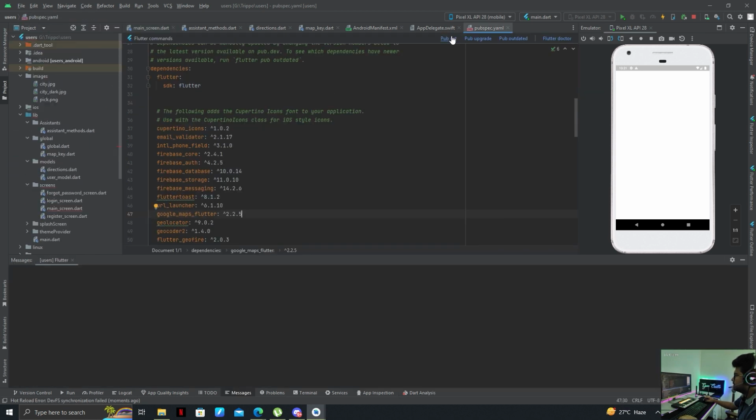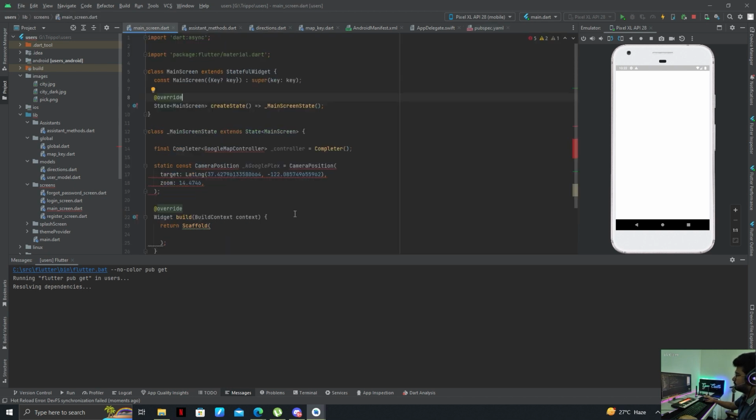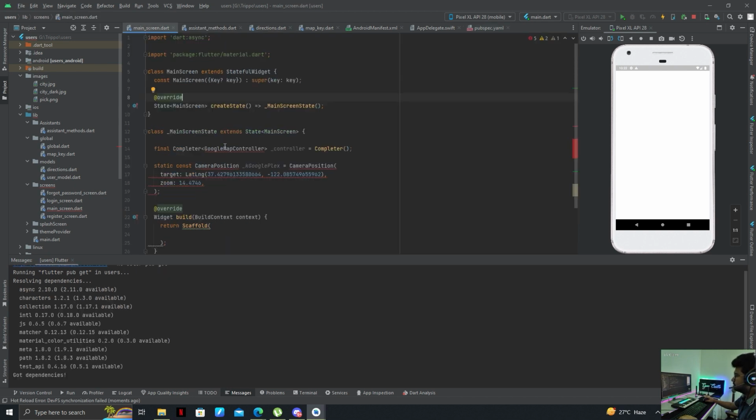Let's run pub get again. And now we can import our Google Map controller, and I'm going to change the name to Google Map controller.